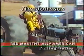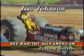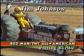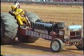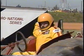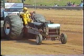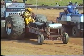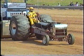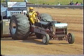Jim Johnson and Hang Loose rumble up to the starting line next. That low, threatening thunder is the unmistakable growl of Jim's big Allison aircraft engine. All types of combinations you can run. As many as 4 carburetors on them. You can run turbocharged, you can run injectors, turbocharged, supercharged. Very, very dependable engine. They make a completely different kind of horsepower than Engler's combination or Freeman's, where they got to get upstairs to really get the RPM. Screaming horsepower. These guys make bottom end horsepower, a lot of torque horsepower. So far today, it takes the RPMs to get it out.